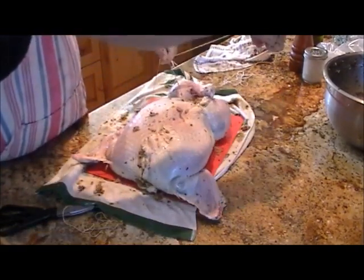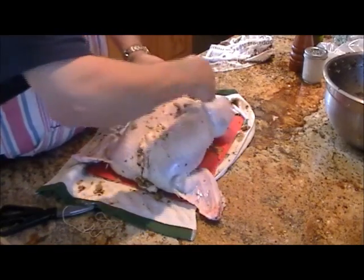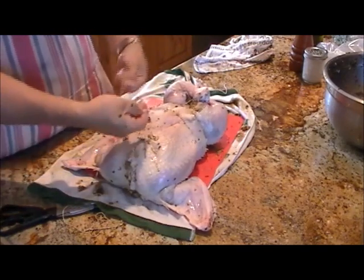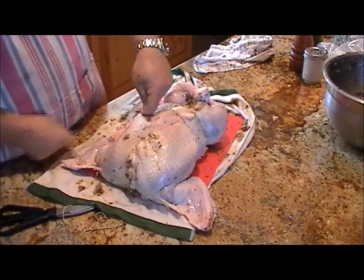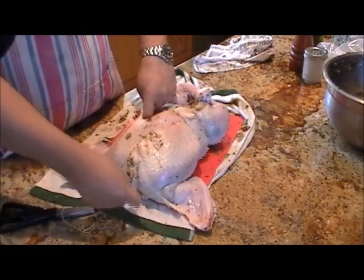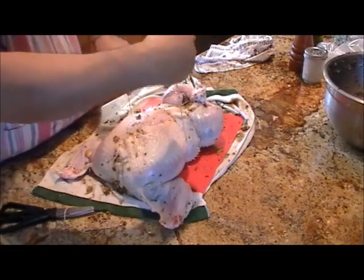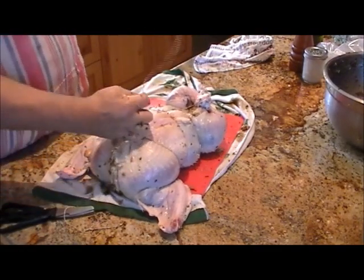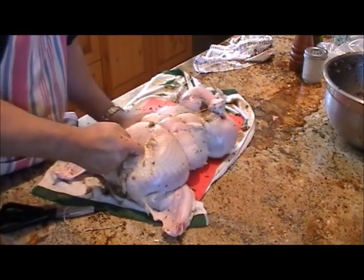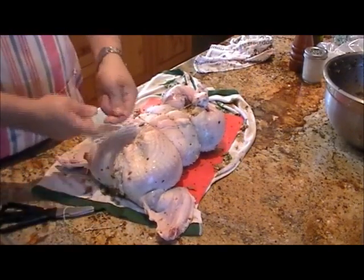Okay, and then we just keep doing these loops to help hold the bird together during cooking and keep it fairly even. Okay, so another loop. Be tricky getting under the wing here. Around the other side. Now if you don't want to do this, you can certainly just tie string around the bird every so often. But this is certainly the more professional way to tie it up.